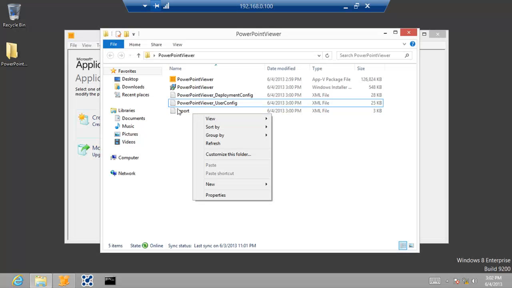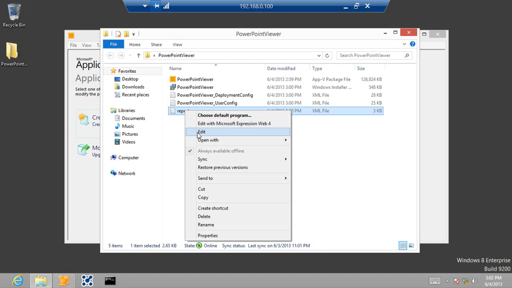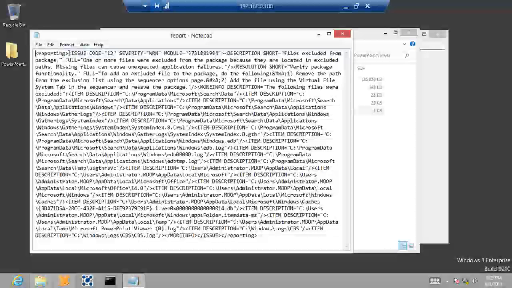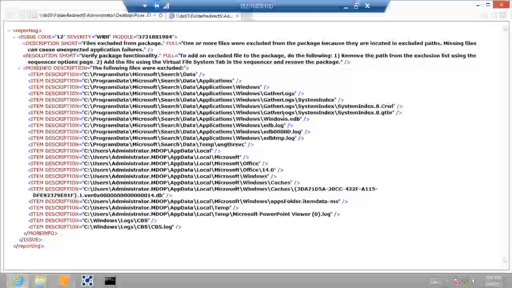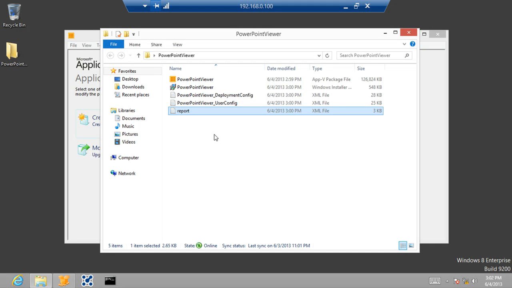So here's the report we saw. You can check and see what it was talking about. All right, so these are the files that were excluded. I don't think I've ever not seen that message when I've sequenced something, and maybe I have, but usually these are things that don't really affect the installation or operation of the application on a generic basis, that aren't recreated on first use or something like that. So this is how you check. When we saw that message that files have been excluded, that's how you can check and see what's been excluded or what's been changed. Okay, and I think that is it.